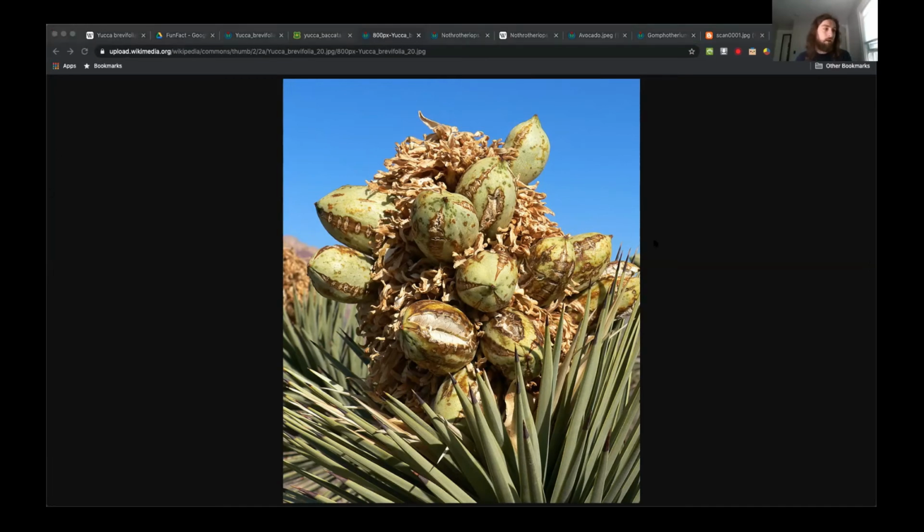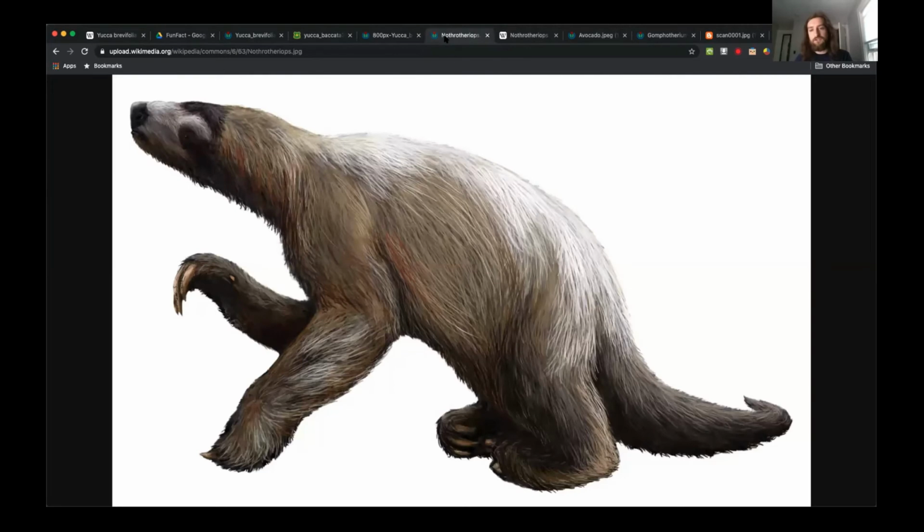So what's going on here with these fruits? It's actually a case of evolutionary anachronism, which is when two species co-evolve and then one of those species goes extinct. In the case of the Joshua tree, we're talking about ground sloths, old megafauna of North America.